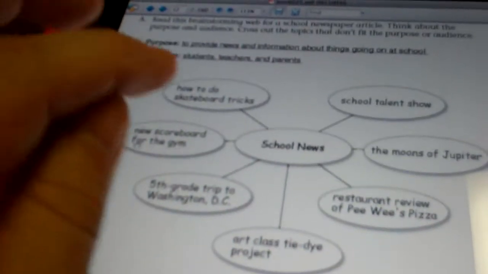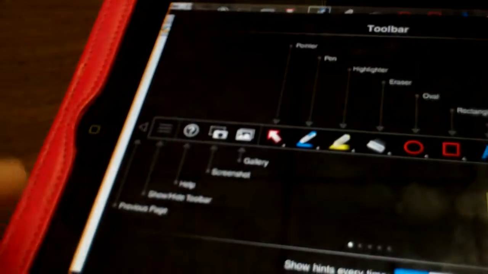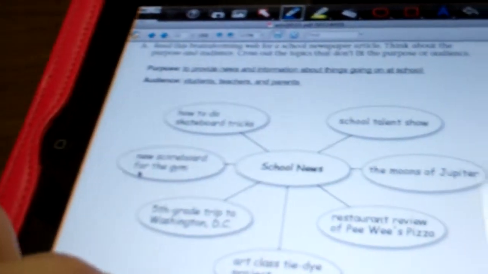Well, if you're in class this is what's being projected up on your board for the students to see. School news and we're talking about school newspaper articles you can pull out the pen and let the students cross out which one doesn't really have to go with school news. Moons of Jupiter would be one. When you cross it out on your iPad it shows up right on your screen and presents to the whole class.